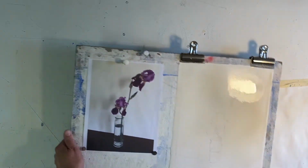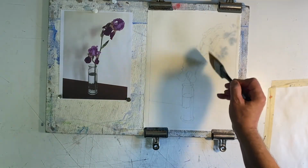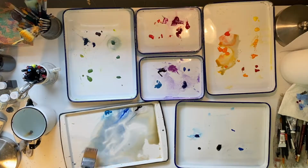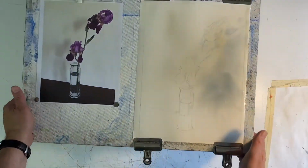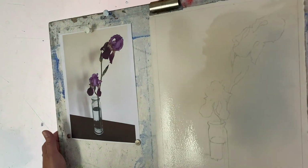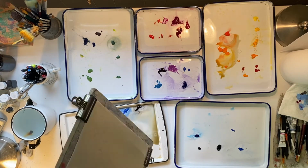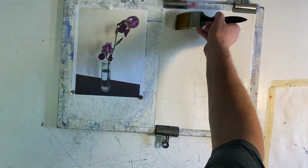Once you're satisfied with the blending, pour off the excess paint. For the areas of the background that are cooler, I'll add some cobalt blue and sprinkle that into the painting. You can move the paint around with a big wash brush. Again, roll the paper around to blend evenly and pour off any excess paint. It's too light at the top of the painting, so I'll come back in with a little extra background color to darken the upper left corner.